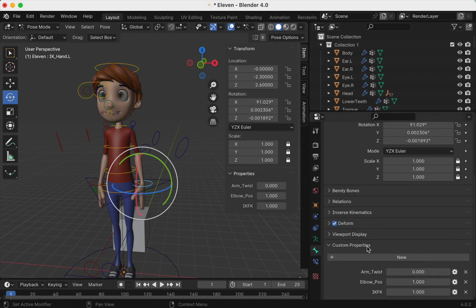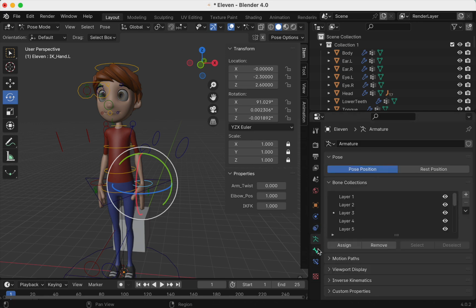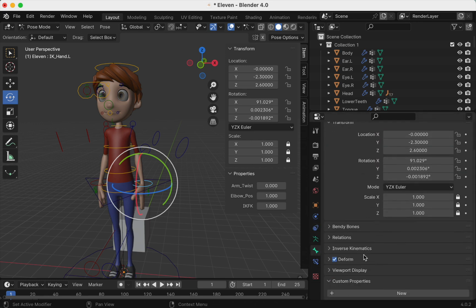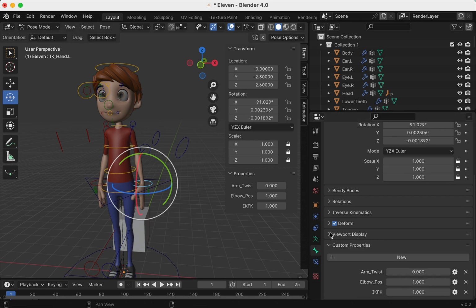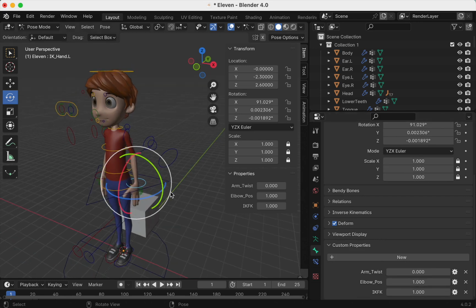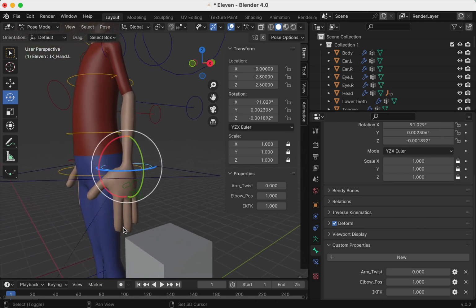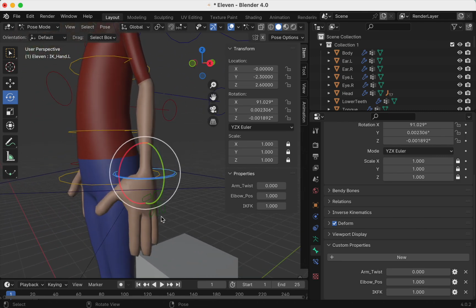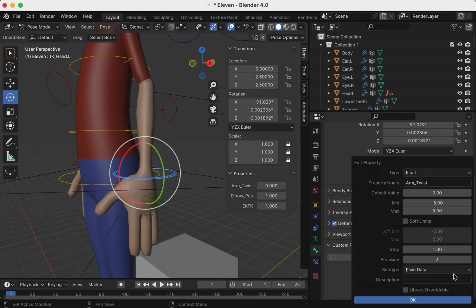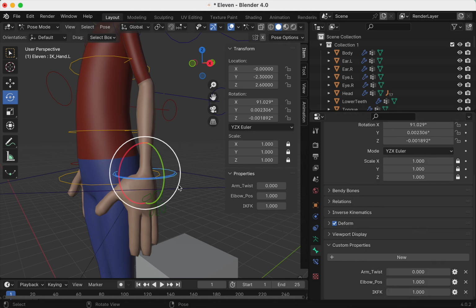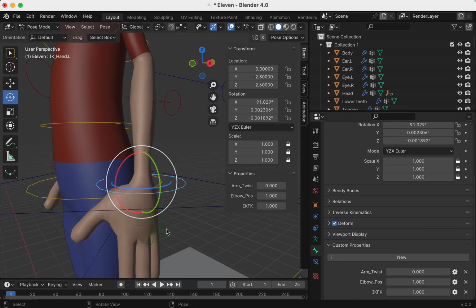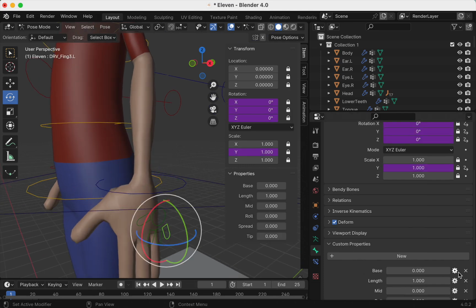Here you can edit, but you have to click this bone icon, and then click the gear lock. Make sure you pick this one, go to the gear lock, and make sure you tick library overrideable. This will allow you to change the number and value whenever you do link.